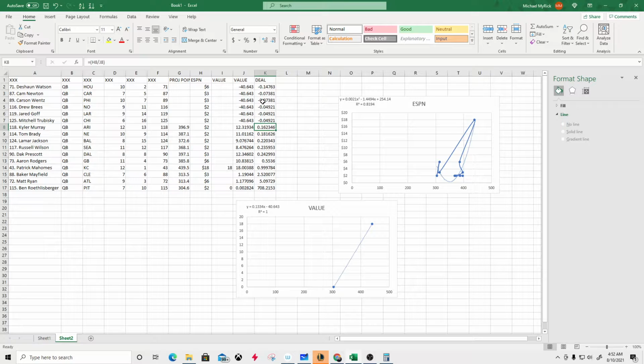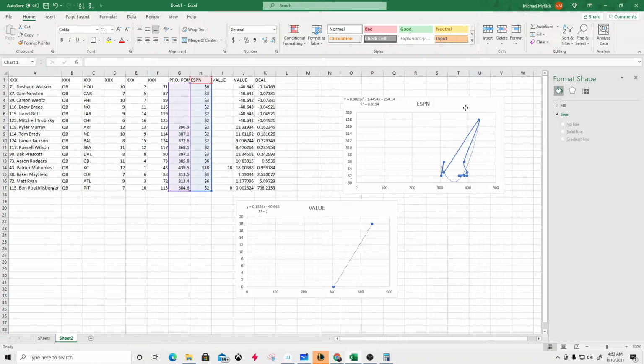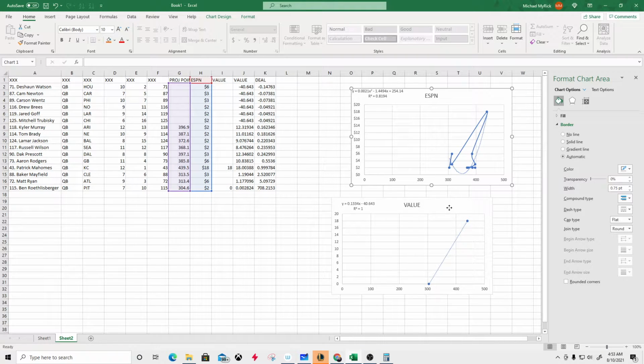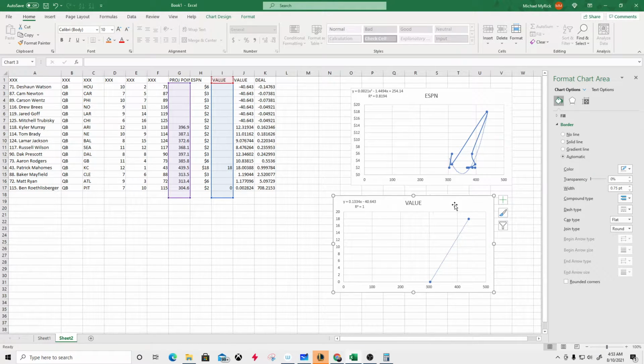the titles again. So I just looked at what Patrick Mahomes, 439 points, is going to cost you: 18. And I made an assumption that since Ben Roethlisberger is the 10th best quarterback, you would not want him. So his value to you is 0. So then it's made a graph. Here's the first one, and then here's the second one, but this one's kind of based off this, but this one gives us maybe the true value of the quarterback, and it's right here.